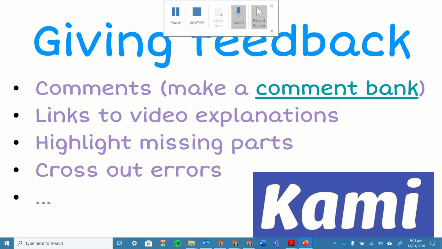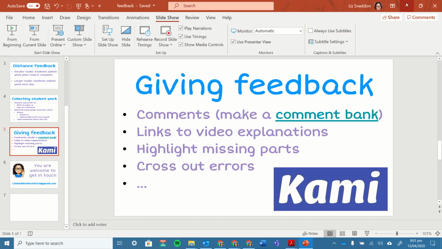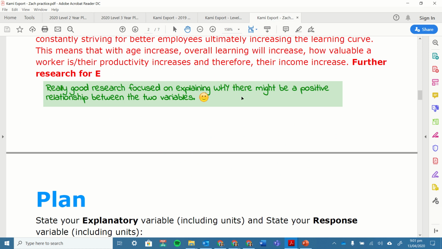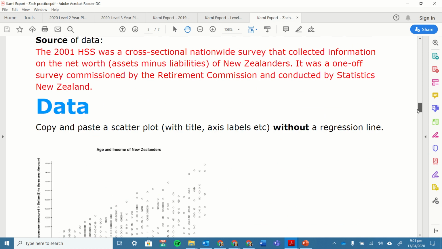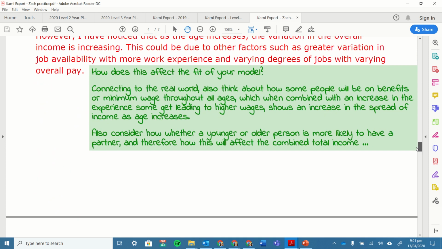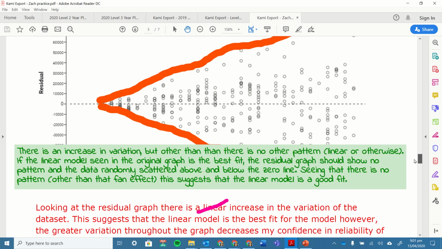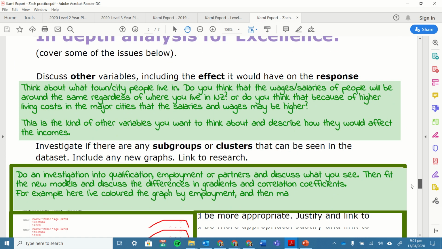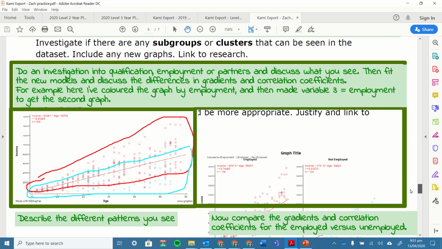So let me show you for a moment. So this is an example of one that I've already done. I can add little stickers in there, and so I can do little drawings and all sorts to give them detailed feedback about things that I think they need to think about more. So this one, they talk about subgroups, and I can draw more stuff on it to help explain to them what's going on.